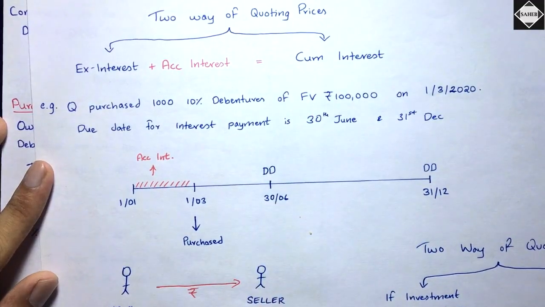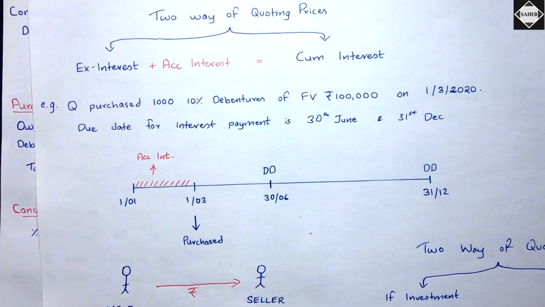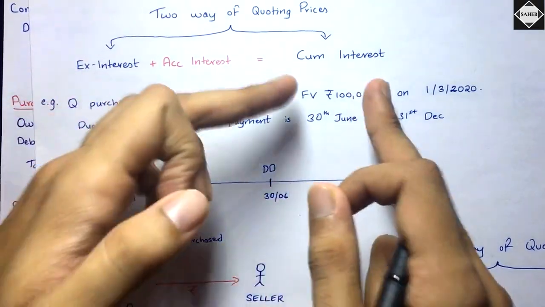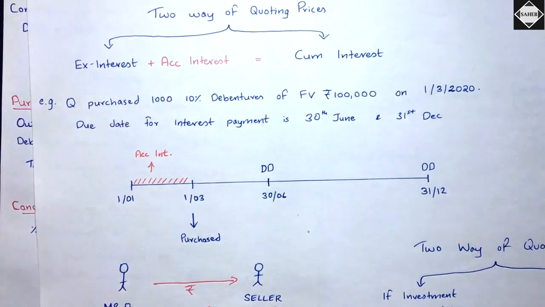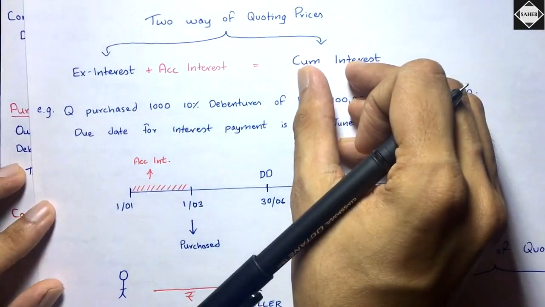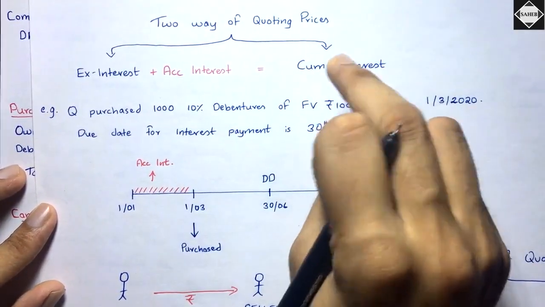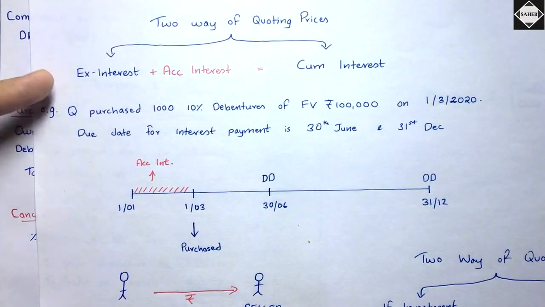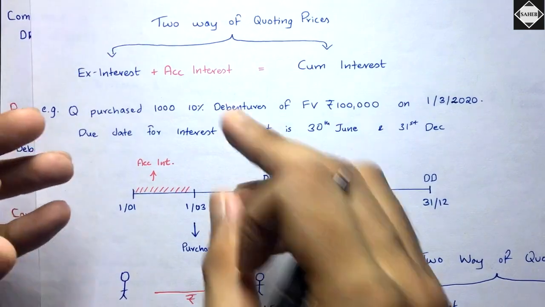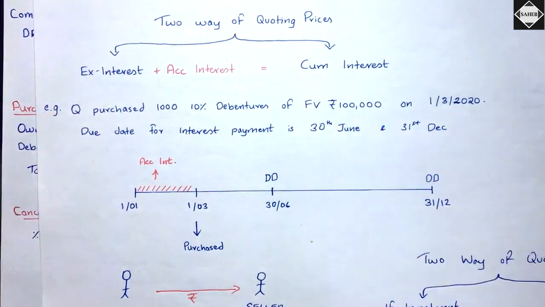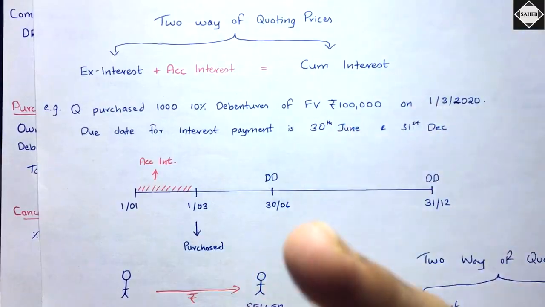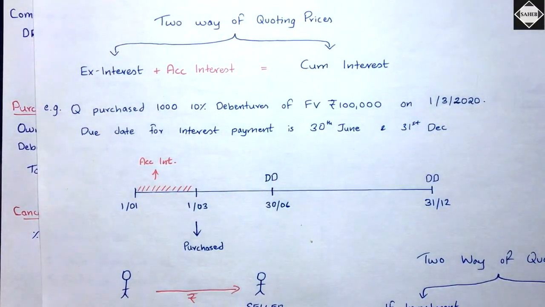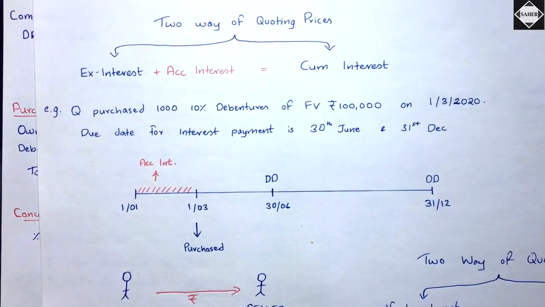Now in the question what will happen is, the question will specifically tell you whether it is ex-interest price or cum-interest price. The transaction has happened on this price or this price, the question will tell you. If cum-interest price is given, then you can understand that accrued interest is included in that, and you will separate it. Or sometimes just the ex-interest price will be given, you will take the ex-interest price and you will calculate accrued interest and you will record that. But sometimes the question will be silent. The question will not tell you anything. They will just give you an amount. If they just give you an amount, then you have to assume it is ex-interest. Is that clear? That's what you have to do.